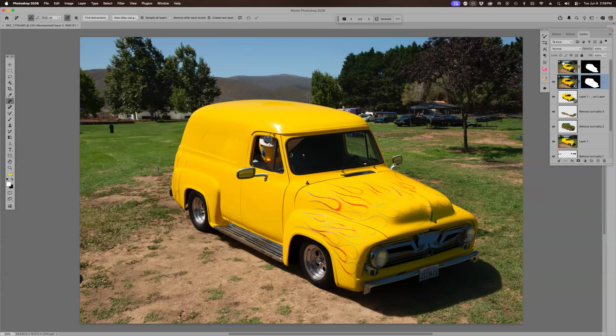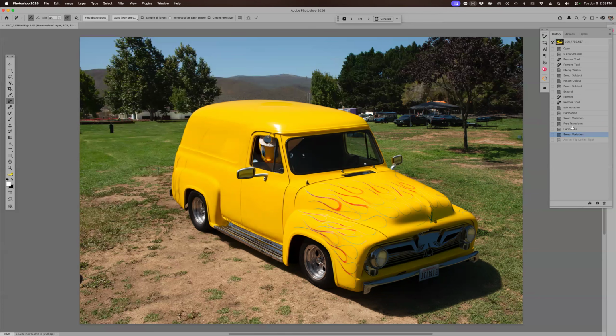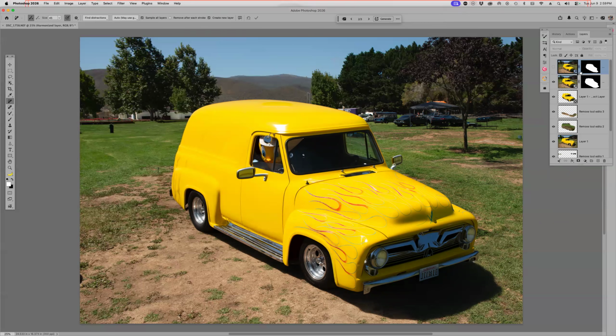So let's go ahead and just for fun, make a new layer up on top. Let's try it again. It's not allowing me. There we go. And let me do that one. Now I forgot what I was going to do.